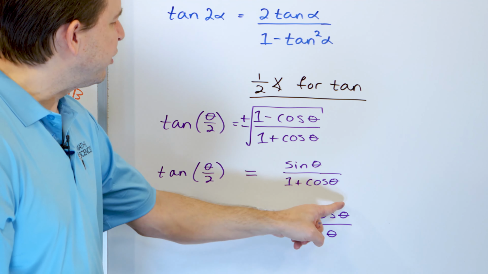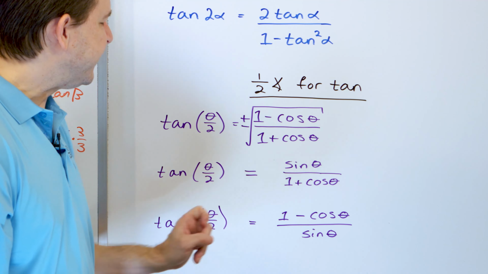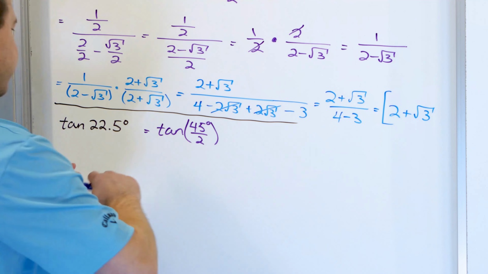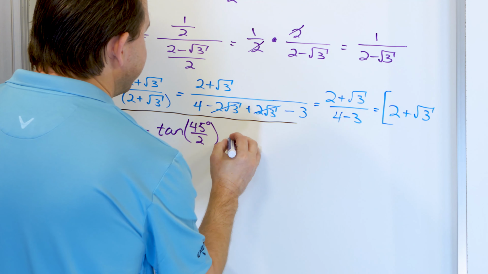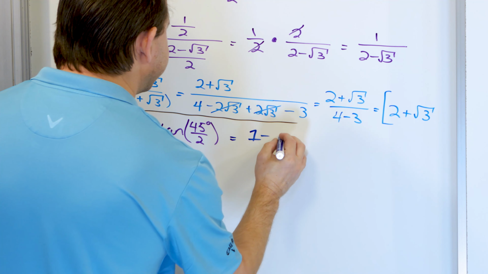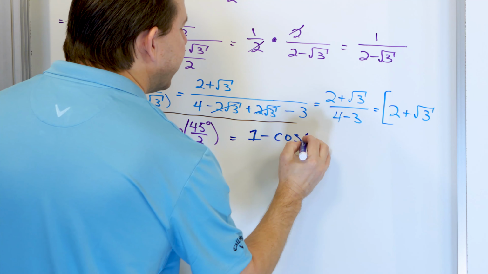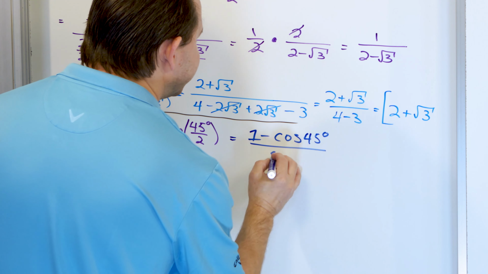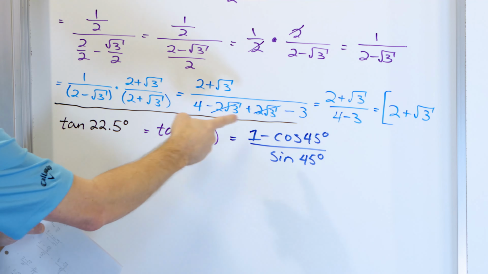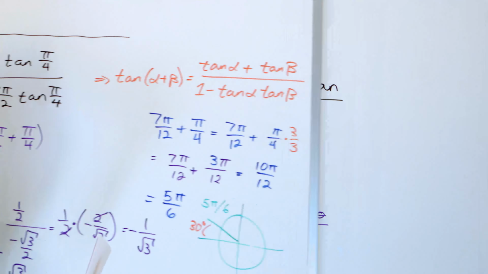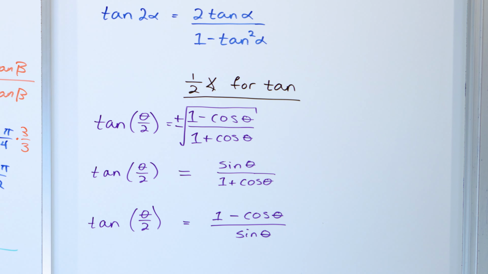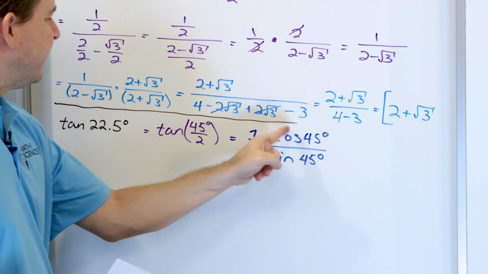So it's going to be 1 minus cosine of what's on the top divided by sine of what's on the bottom. Now I'm running out of board space, so I do have to make an executive decision. Even though I usually rewrite everything, I'm going to write it as follows. I'm just going to go ahead and put it into the identity. 1 minus cosine of whatever's in the numerator, 45 degrees, divided by the sine of 45 degrees. So it's 1 minus cosine divided by sine, where we're operating on what's in the numerator, which is 45 degrees.